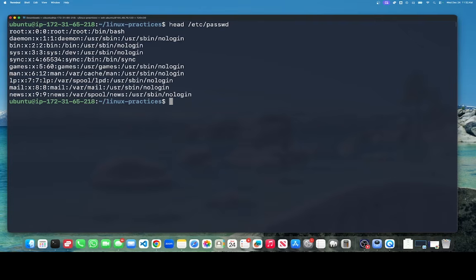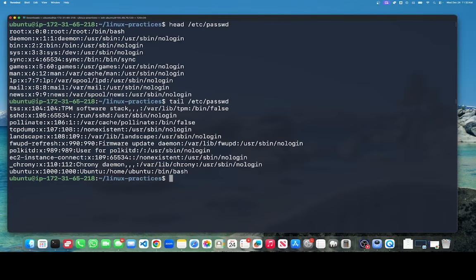So maybe I want to see the beginning of a configuration file, to see how the configuration started. Or I could do tail on the same file, and I see the last 10 lines of that document.